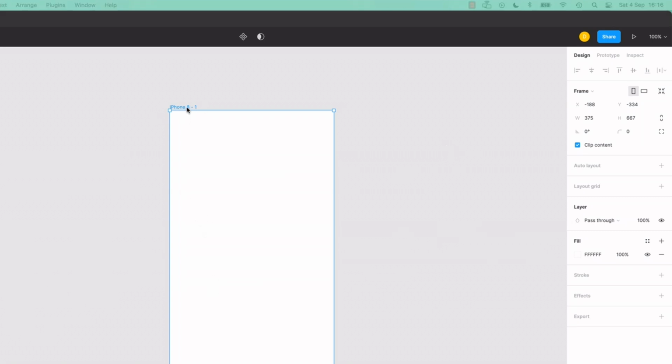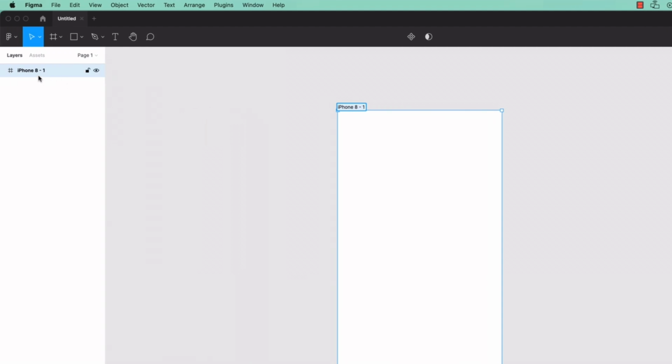So we're going to end up with naming loads of these frames, because iPhone 8, 1, 2, 3, 4, 5, 6, 7, 8 is not going to help us. So we're going to double click on the word up here, or you can double click over here in your layers panel. If you can't see the layers, you might be on assets. Double click it, either one, and let's call this one, remember our task flow, we're going to have our marketing page. We'll call it the home page. Homepage / marketing page.